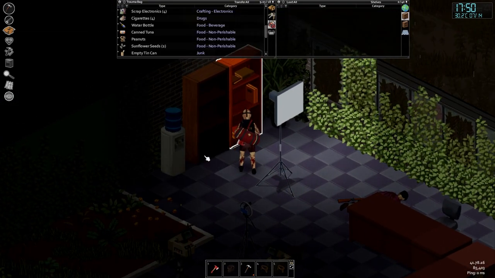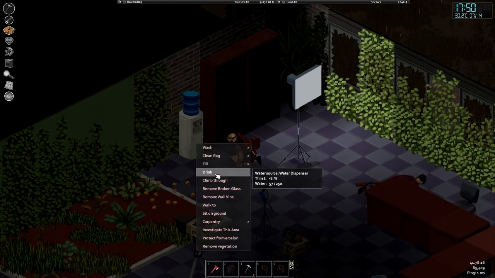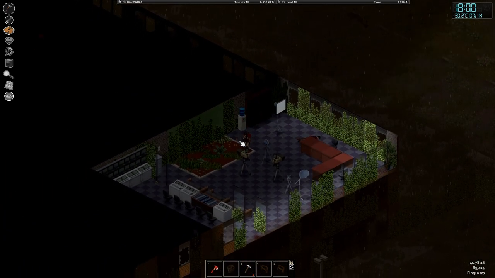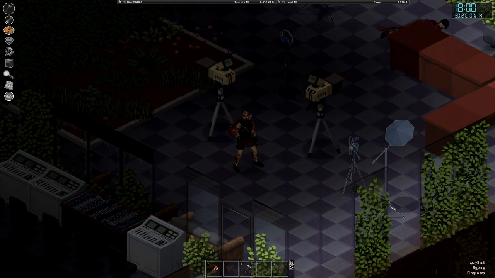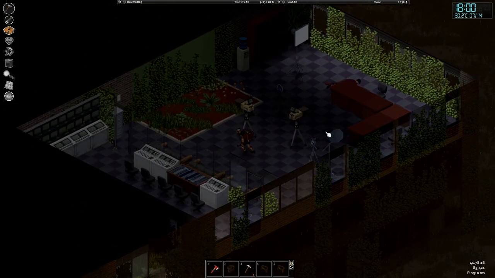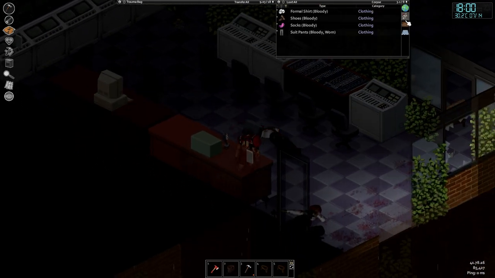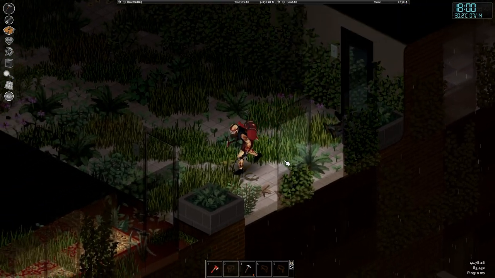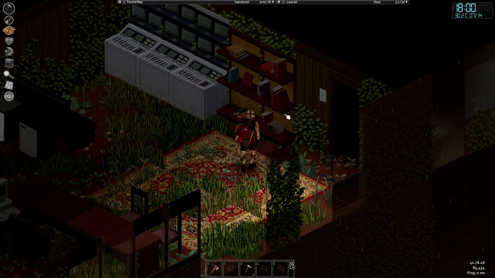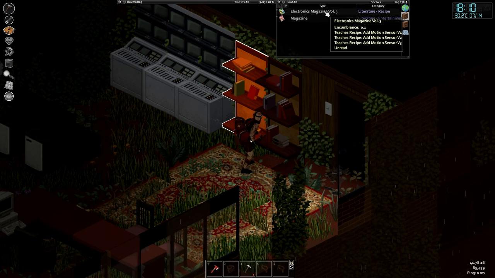Trapping. I'll take all this stuff. What do we got here? 57. Okay. Yeah, lots of cool equipment up here. Check the lounge. More books. Carpentry 4. Electronics magazine.